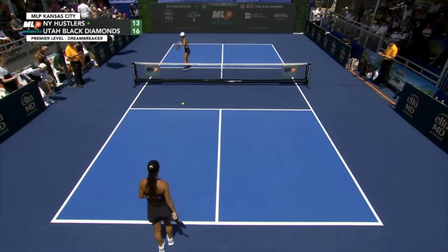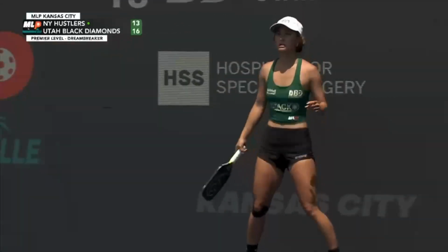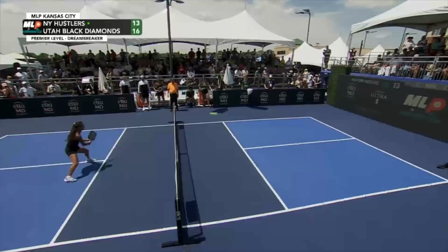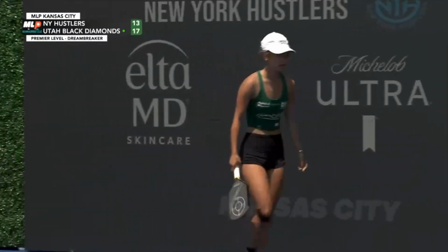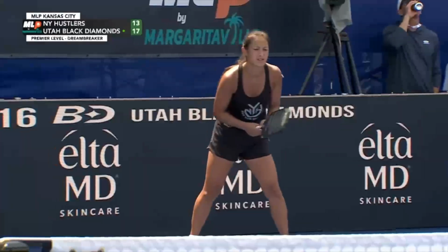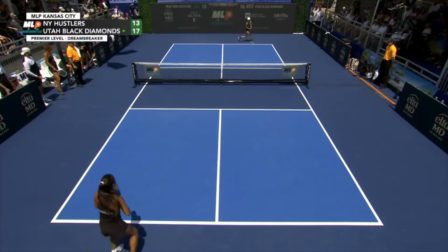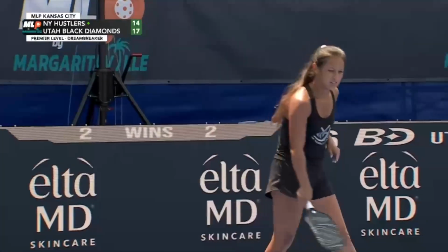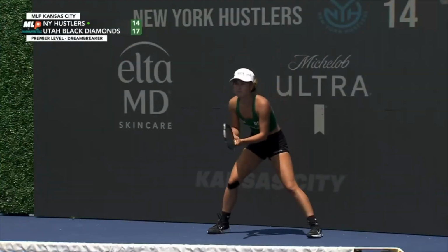Side out, point, 13. Alex Trong with a weak shot coming into the net. Jackie's going to take advantage of that shot all day. 13, 16. Side out, point, 17. Jackie also coming in on a shot that's short, well within the baseline. These shots are just going to be punished. 17-13. Side out, point, 14. 14-17.